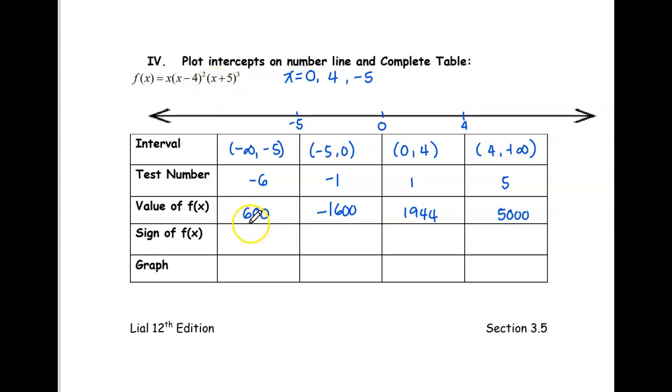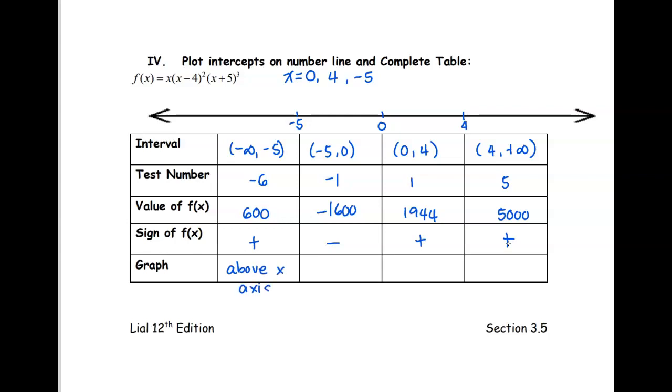Then after that, you take a look at the signs. You're just interested in the sign. So this one is positive. This is negative, positive, positive. These are the signs. And then the graph would look like, so if these are the x-intercepts, that means this is above the x-axis. And this one is below the x-axis, above the x-axis, and above the x-axis.